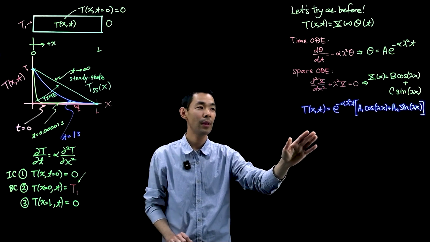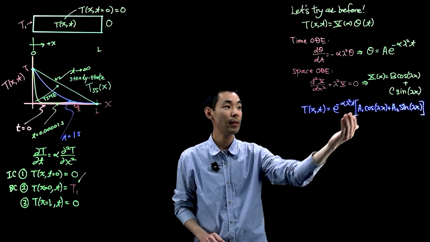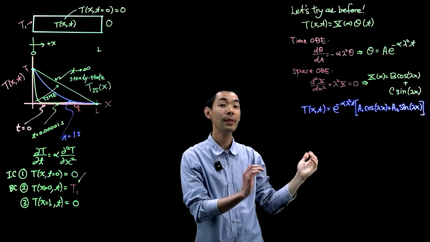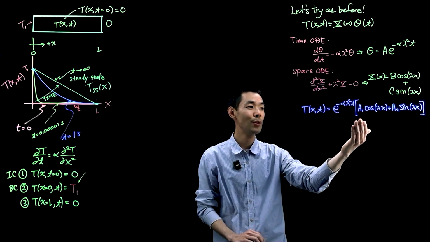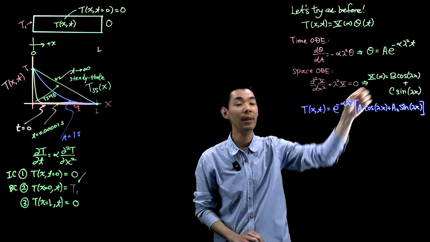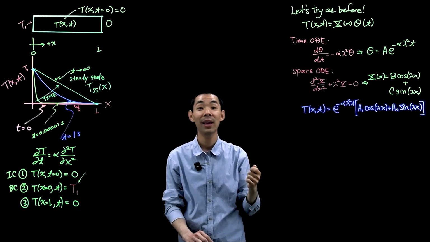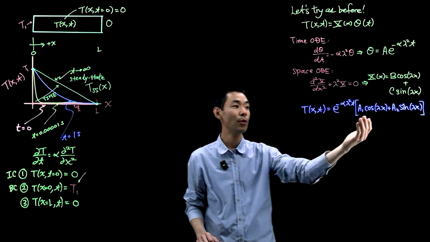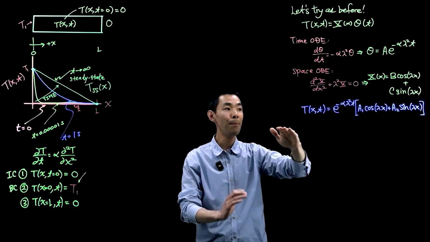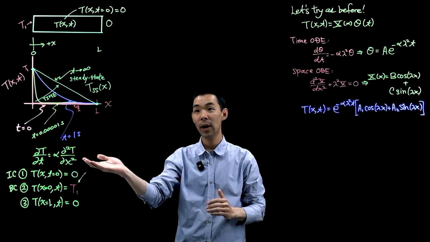Just like that. Our total temperature profile is a product of e to the negative lambda squared alpha t times sines and cosines. And I've just used a new constant of integration, a1 and a2, again, combining a, b, and c together and grouping them so that I can have two constants of integration, a1 and a2, each multiplied by a cosine and sine. So everything up until this point is simply working on the governing equation.